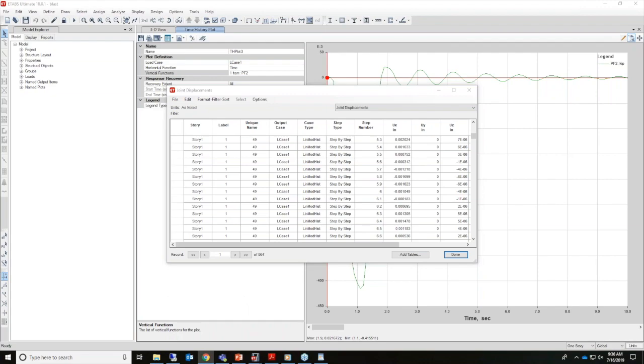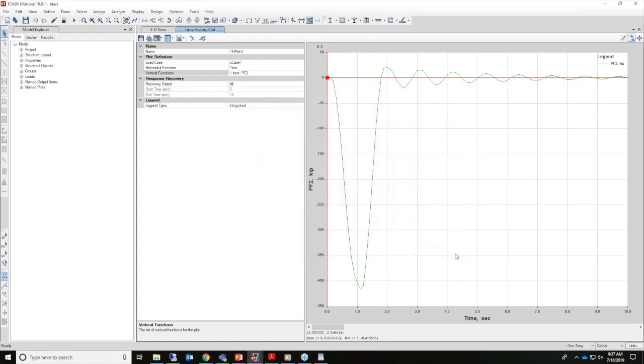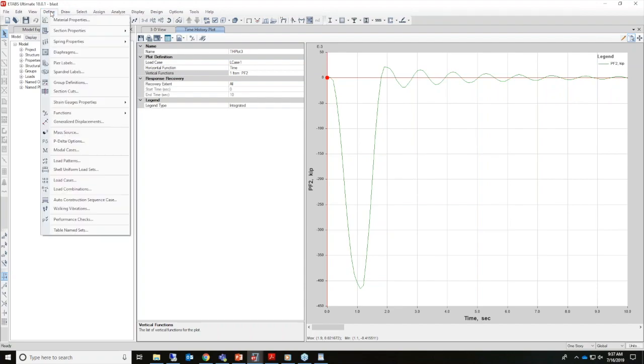So the question about how to perform time history analysis for wind load. Now that's using the same tools as I did for the blast analysis. Let's bring up that one. So I had just defined a single point. You could define many different load patterns with many different loads, and include those many different load patterns in the load case.